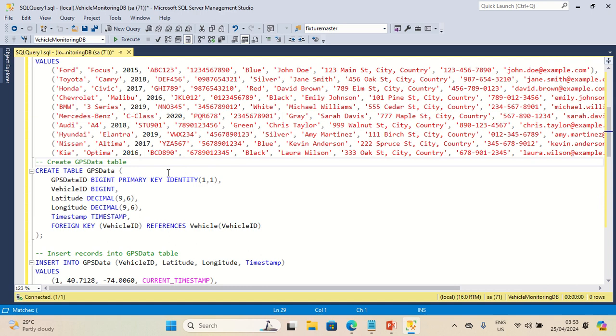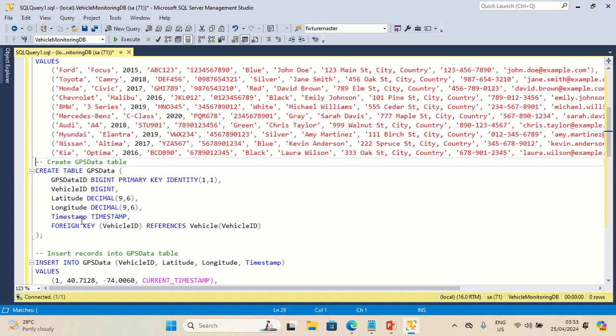Now we have the GPS data table as well. It has GPS data ID, whose data type is bigint and it's the primary key identity column. We have vehicle ID, bigint. We have latitude, whose data type is decimal 9,6. Longitude, decimal 9,6.